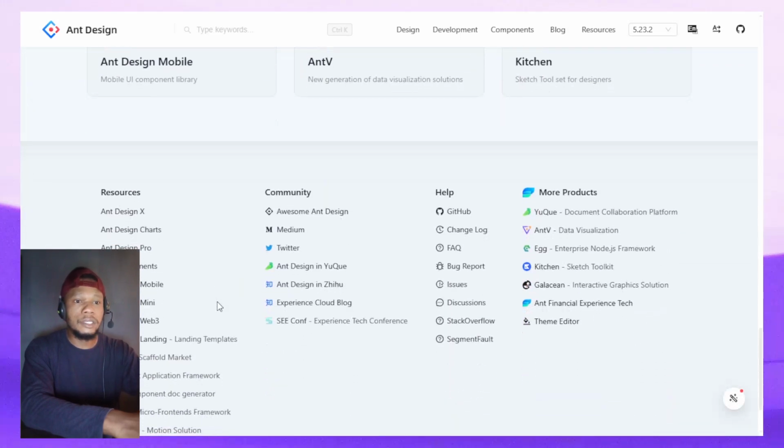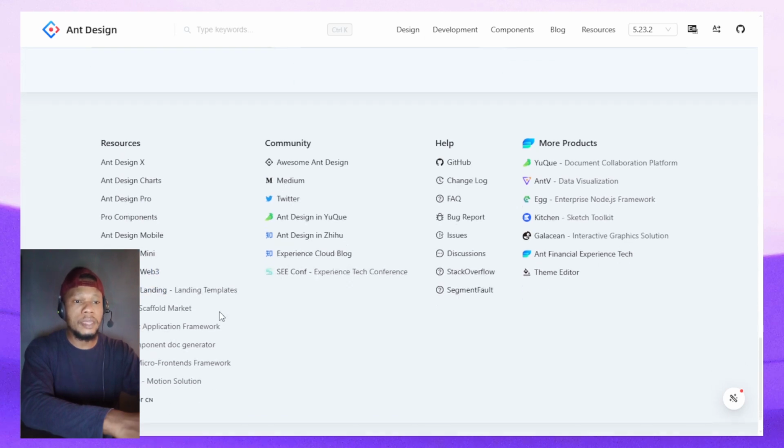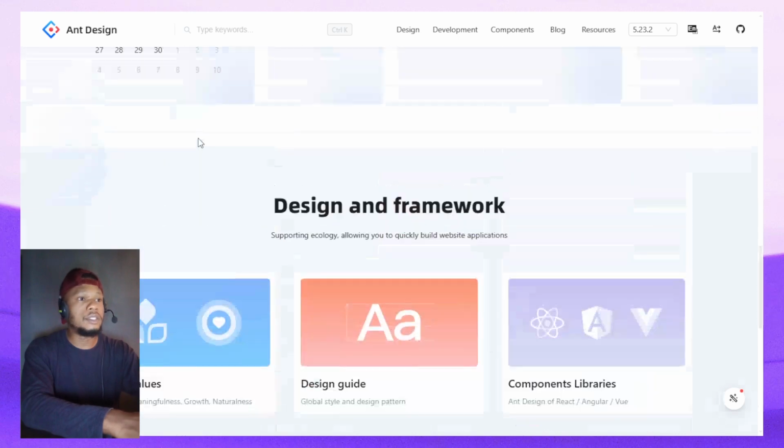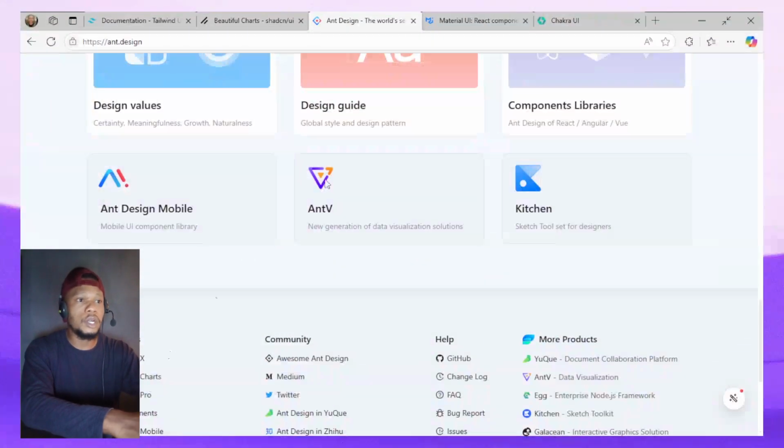Resources: they've got Pro Components, design for mobile, mini designs, Web3 designs, Ant Design Landing, scaffolds, and all of these other ones. And we've got Ant Design X, and the charts as well.